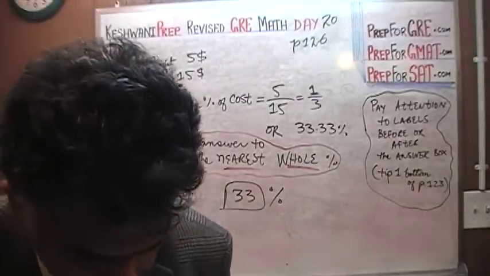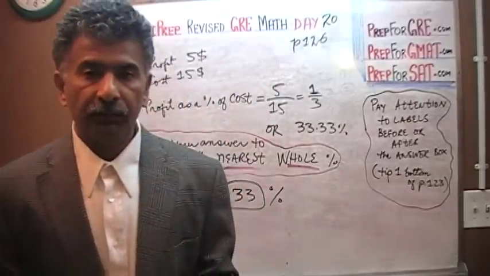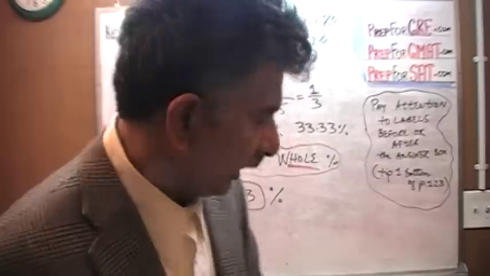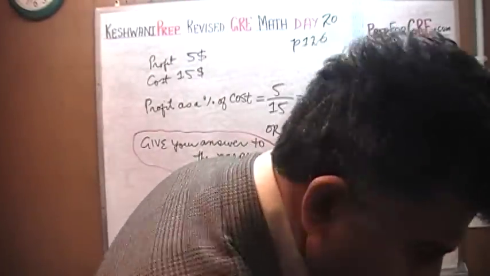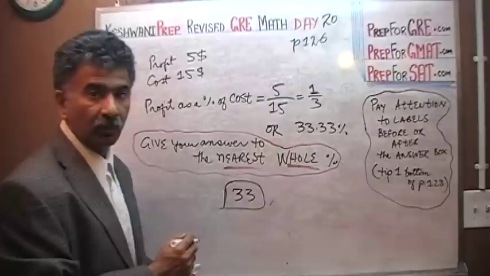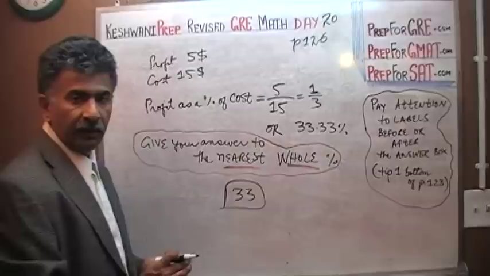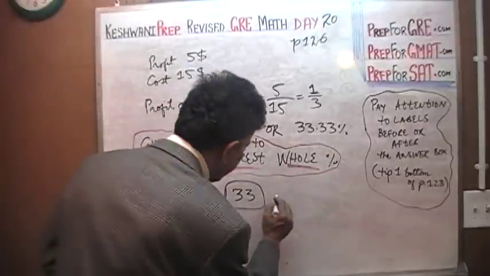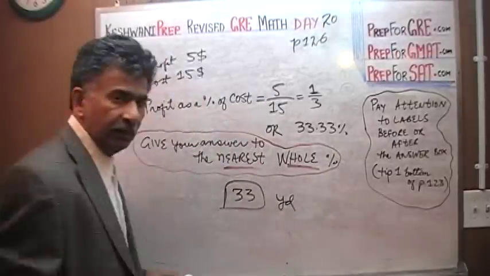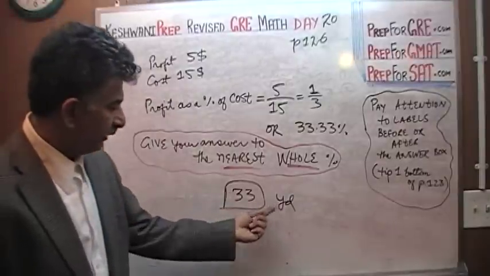Make sure that you do not end up doing all the work and then find out that you got no credit for it because you were not paying attention. You forgot the fact, which is what it says here. Pay attention to the labels before or after the box. I don't want to find out that you did all the work and then realize that outside it said 33 yards and the answer that you came up with was 33 feet and you forgot to pay attention to it.